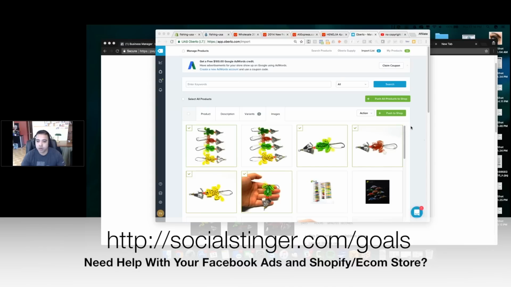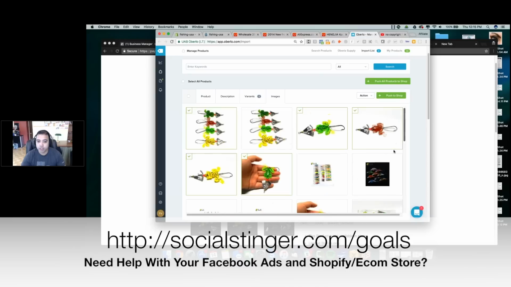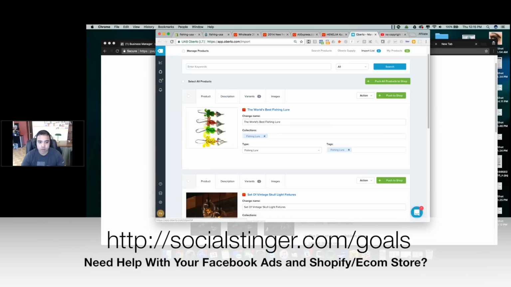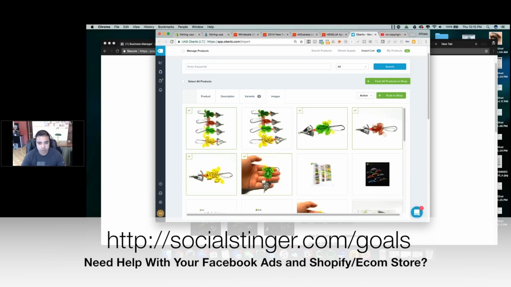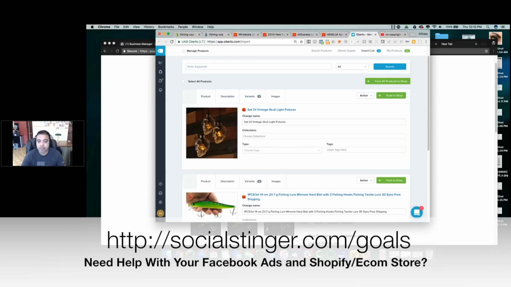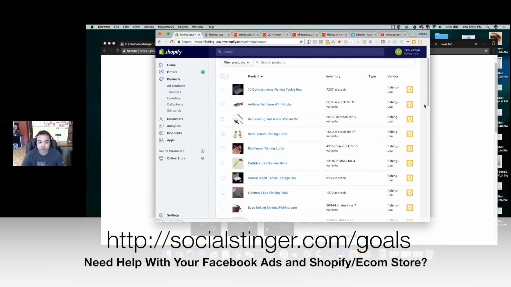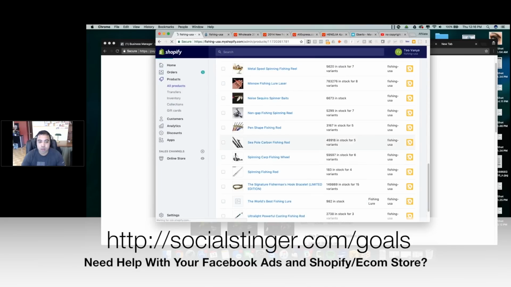So what I'm going to show you here is this product here with the fishing lure. This is a fishing lure or whatever it is. So we changed the variants. Everything is good. We have the product description, the name, the title, images. Simple, right? Boom. Push to shop. In a few seconds, it should be on our shop. What we're going to do is head over to our products, and we're going to type in that fishing lure. The world's best fishing lure.